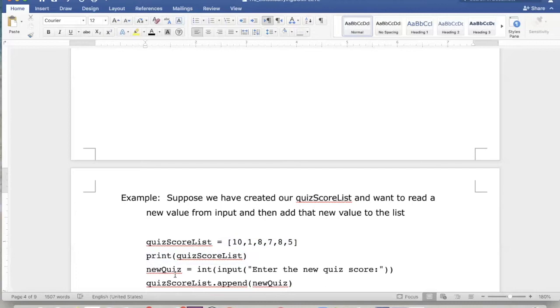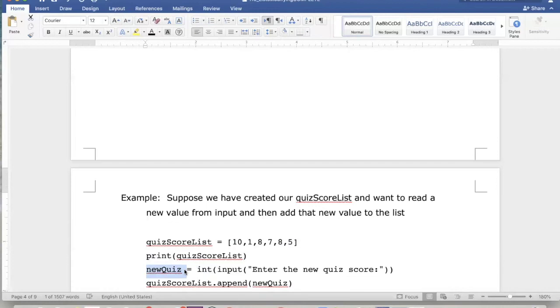Then because we want to read our new quiz value from user input, we would include an input statement. I'm going to store the value that the user enters in this identifier new_quiz. So I say new_quiz and then the assignment operator. And then because this is numeric data, I include the int here, meaning that they're only going to enter whole number quiz scores. Then I'm going to include my input prompt, "Enter a new quiz score." So that message will display to the screen, and then the user will enter a value that will get stored in my program as new_quiz.